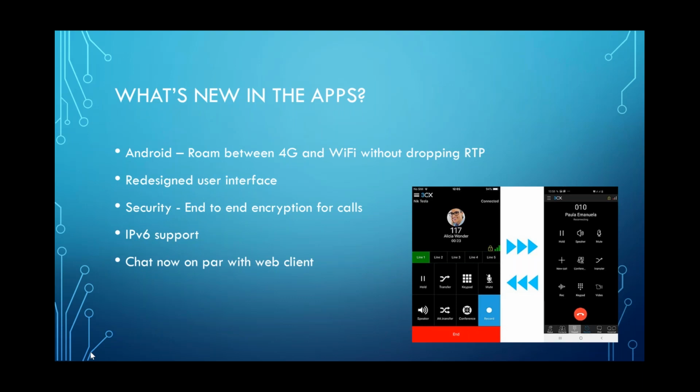No man-in-the-middle attacks there. Also really exciting to see, so anyone who's been following the latest updates for 3CX will note that a little while ago 3CX put in support for IPv6. So this has now come to the mobile clients as well, which is really cool. Obviously a lot of networking is moving to IPv6. The IPv4 allocations are being recycled, or carriers are doing CGNAT, which is problematic for VoIP. Again, it's a strong reason to use port 5090 and the encryption there to make things flow nicely.